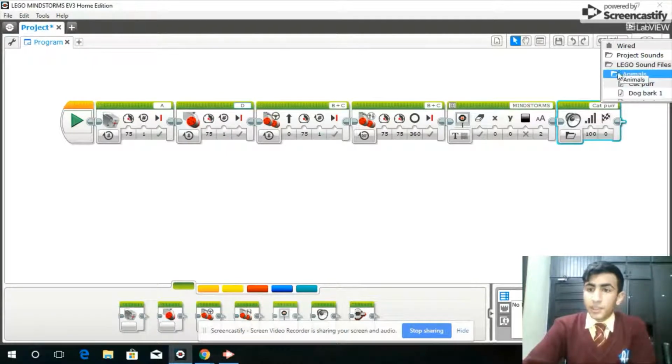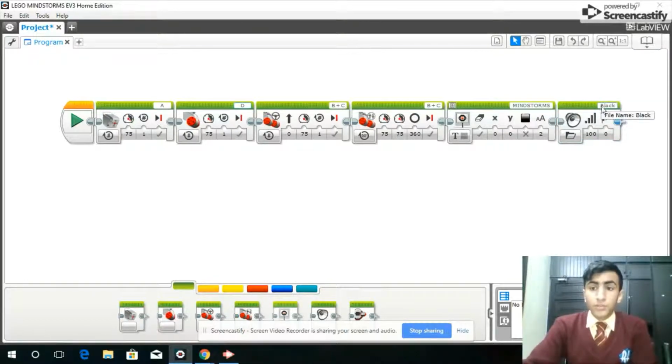So there are many types of sounds you can select. And if you want to make a sound of a color, here are a lot of different types of colors you can use. So here's how it works. By using the sound block, you can produce a sound in your LEGO Mindstorm robot.